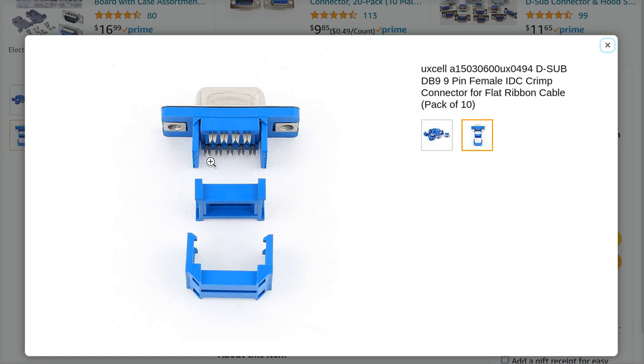You see these jaws, these teeth on here? All right. This is, unfortunately, an upside down and backwards view of the female connector of a D9. Technically, this is actually called DE9, but I often say DB. Everyone says DB. They actually use different letters if you look up the proper name, but DB9, DE9, that's not our problem today. What is our problem today is that if you use a ribbon cable and you don't use an insulation displacement connector on it, you're not using the ribbon cable the way it was designed to be used, okay?